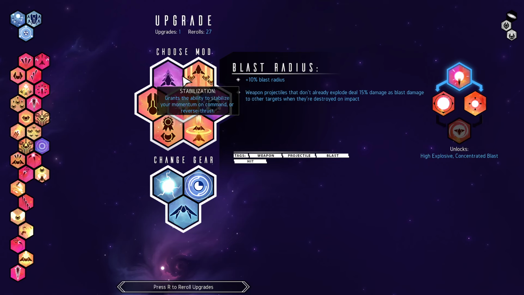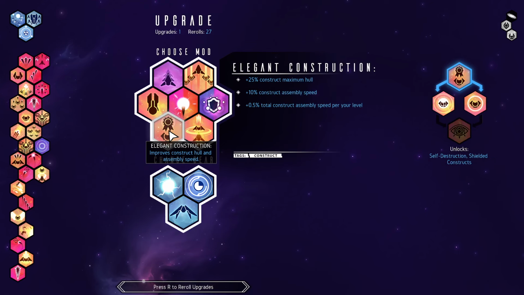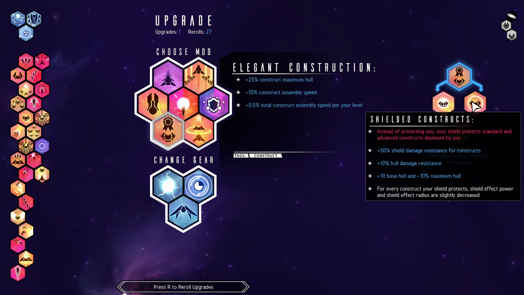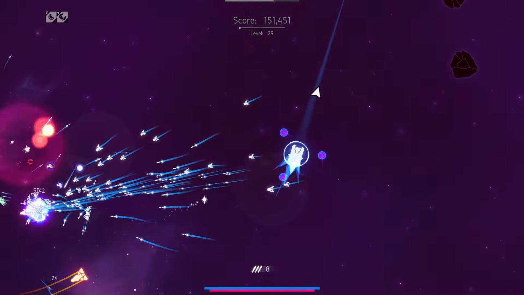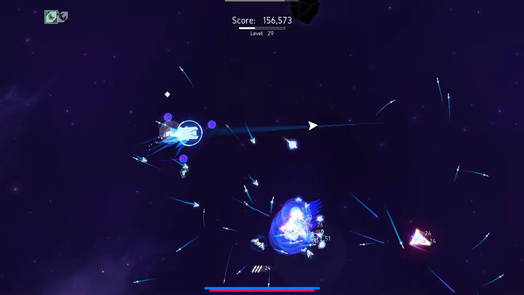Blast radius, battalion, turret. Adaptive armor. Was it something in here? Self-destruction? Oh, there we are. Instead of protecting you, your shield protects standard and advanced constructs deployed by you. Yeah, that would be really cool with the orbiting shields on them and them closing in. And we can also construct them a bit faster.